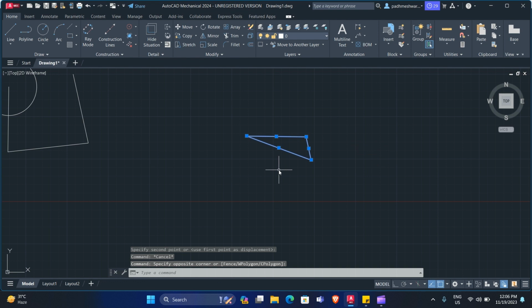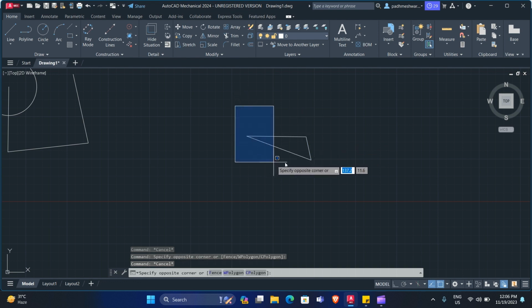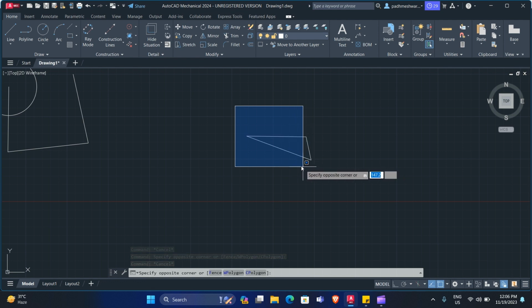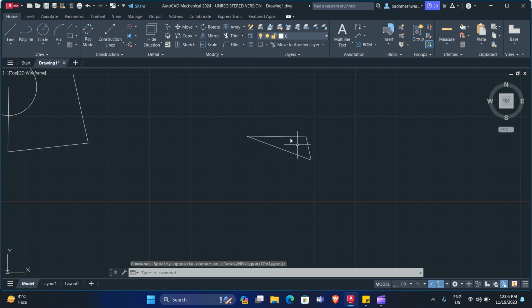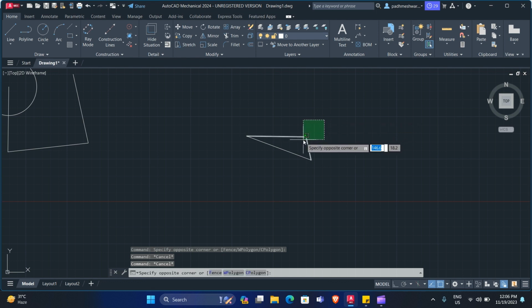Okay, the whole thing is selected. In blue, even if this thing is covered, nothing is selected. The difference is that in blue you must cover the whole object in order for it to be selected. Okay, but in green you just need to touch a little bit, and the whole thing will be selected. That's the difference.